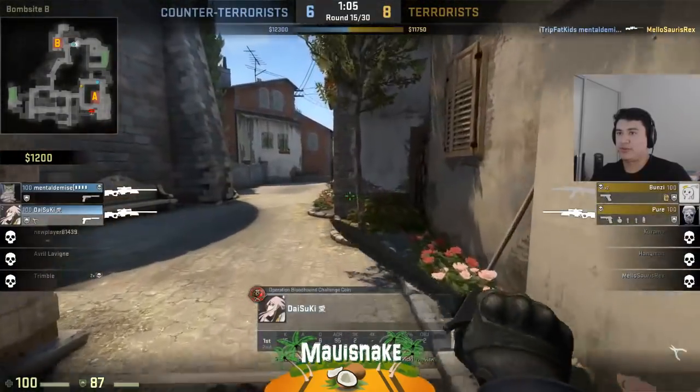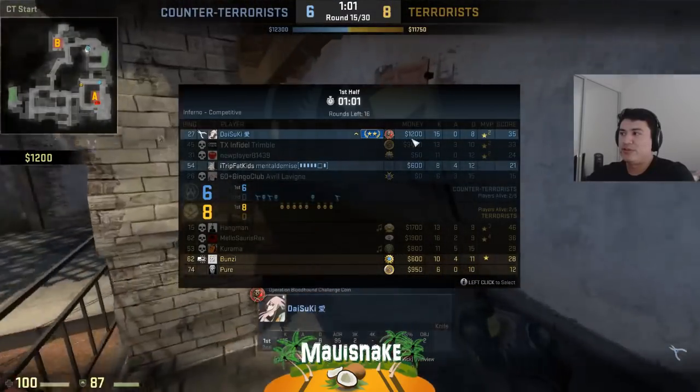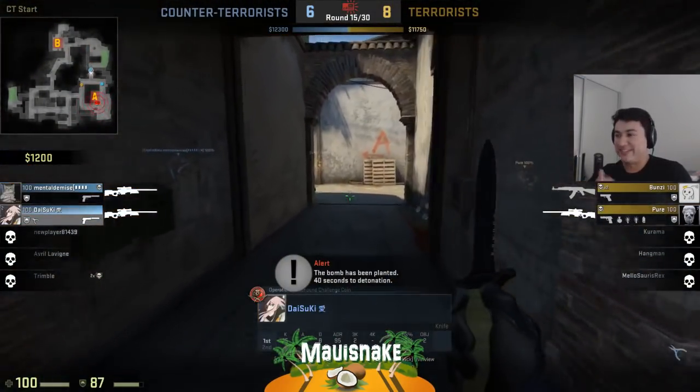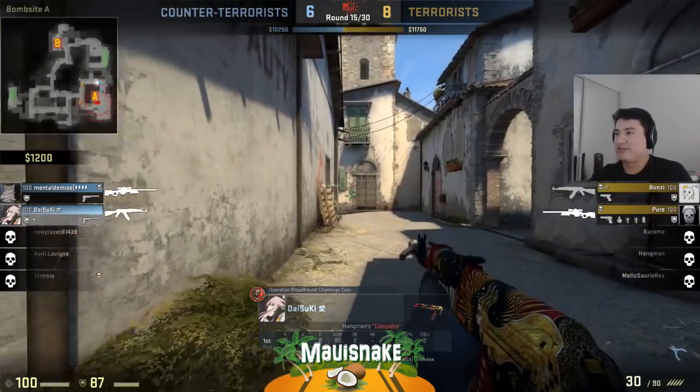Now you know that they are towards A. And this was the last round, by the way, and you have $1,200. And you didn't buy a better pistol. You didn't buy any grenades. Like, dude, you gotta think about this stuff. Like, you keep not buying enough.